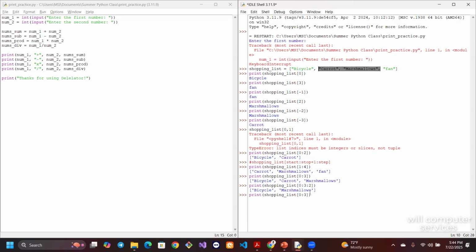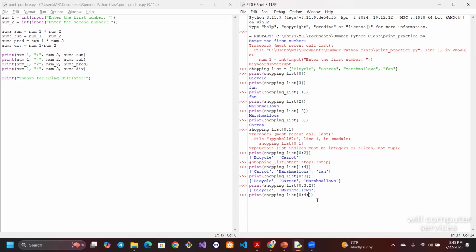Yeah. So you say, start from the beginning till the end. What's the position of this? 0, 1, 2, 3. Fan is at index 3. But according to the Python rule, you have to add 1 to it, so we'll be saying 4. Now, between 0 and 3, I want to skip 2 each time.